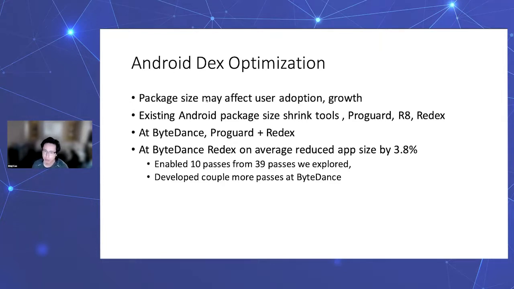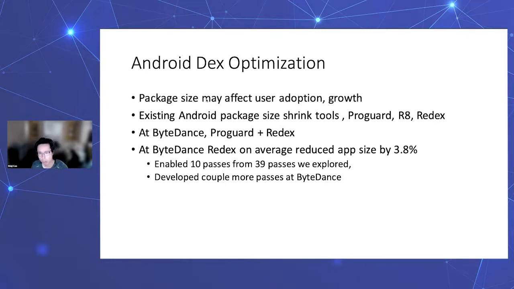And then there are many existing Android package size shrinker tools. Three of them we think are very popular in Android development. One is ProGuard, another is R8, and the last one is Redex. At ByteDance, we are currently using ProGuard plus Redex. And again, Redex is an open source tool.